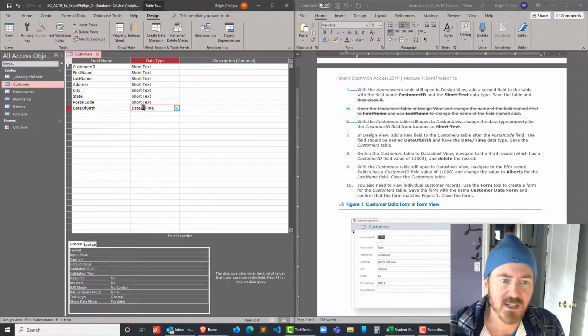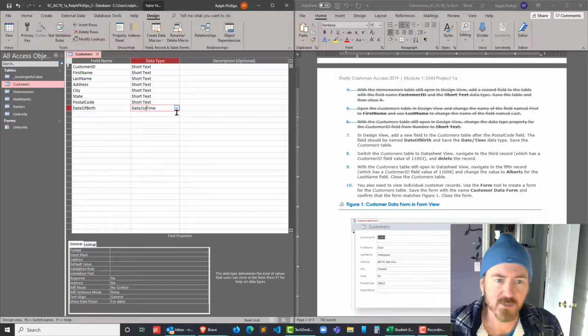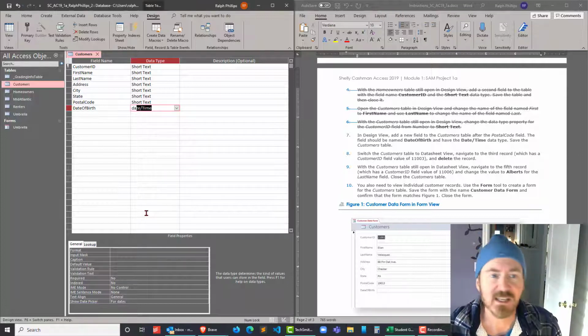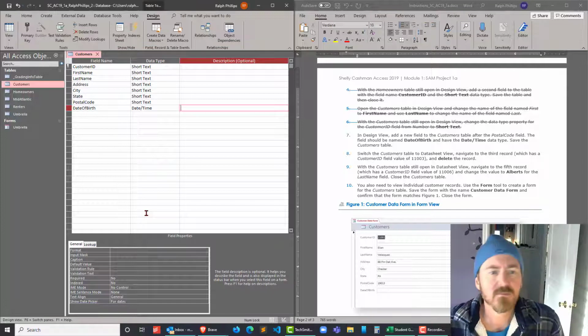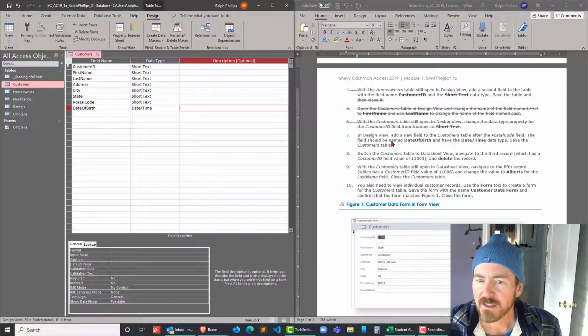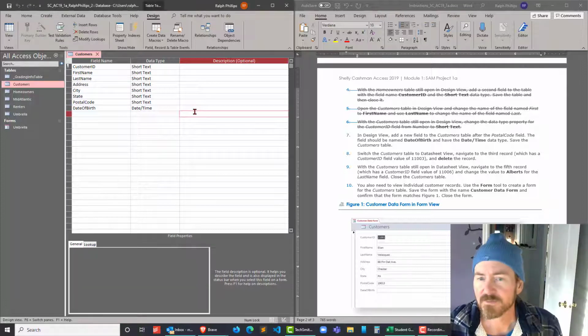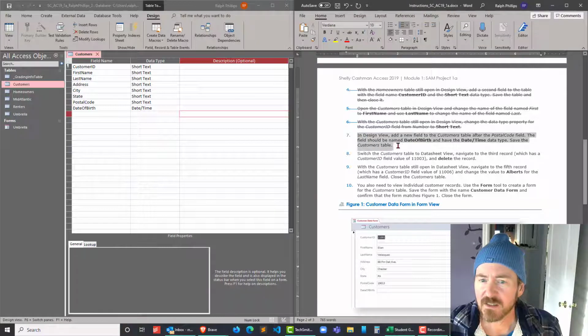If I start to type in S, there's the short text option. Let me backspace. As soon as I start to type in DA, date time, I just tab, move on to accept that. Save the customers table. I'll do Control S. All right, cross that out.